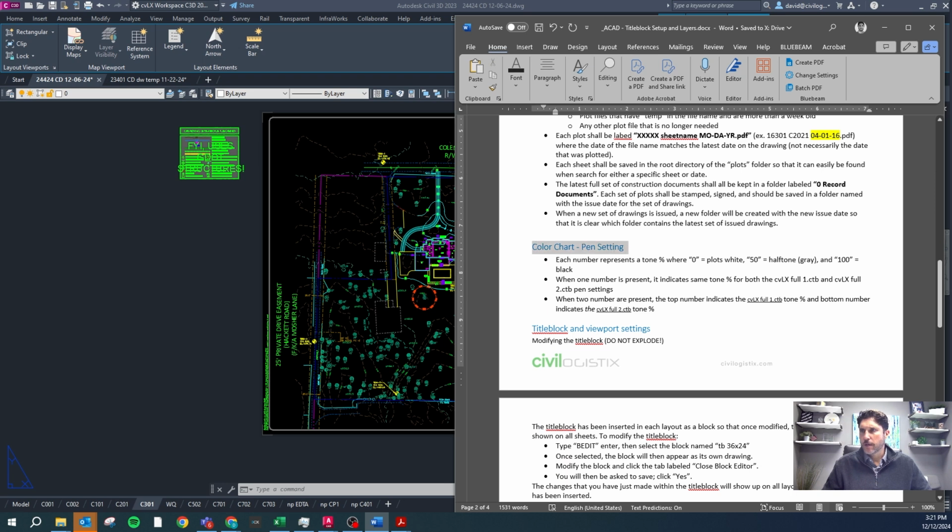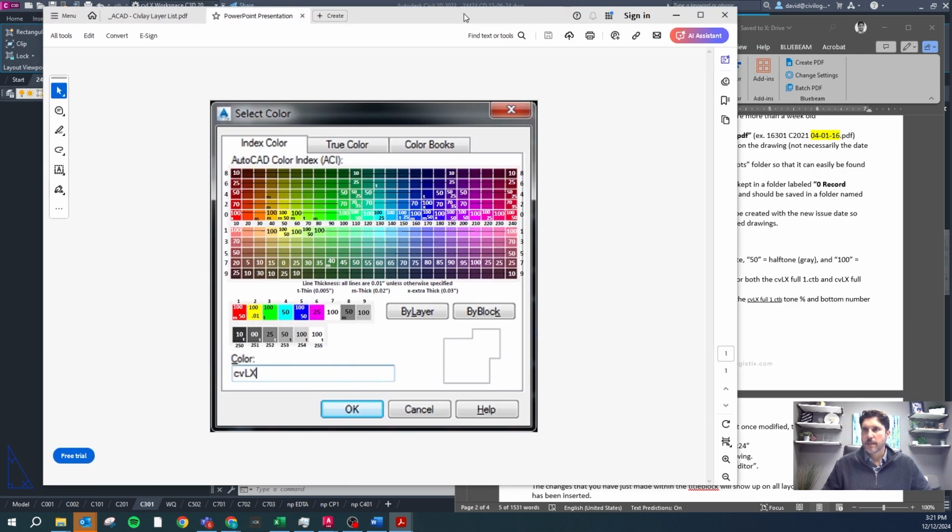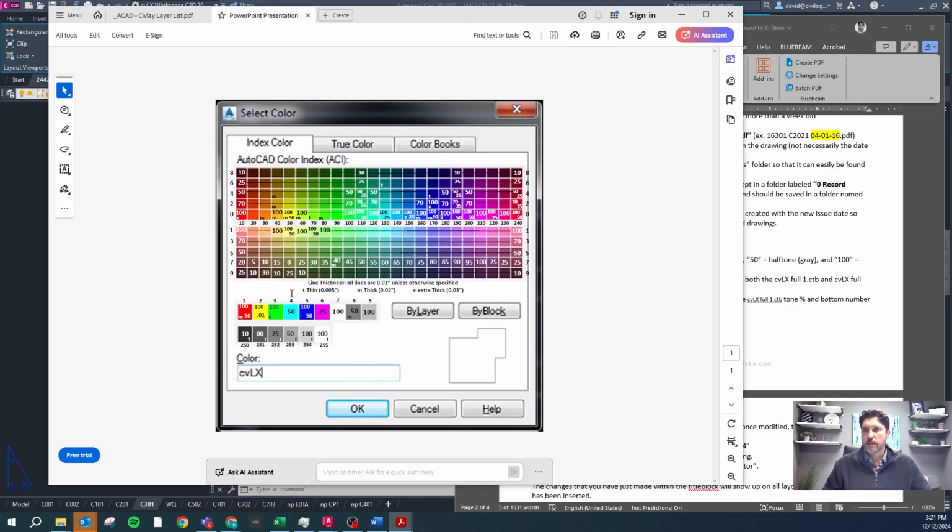All right, the color chart and pin setting. Each of these layers has different pin sets that plot differently. And this is a cheat sheet to show you how those layers plot. We have a number of different factors to help our plans to show up clearly.